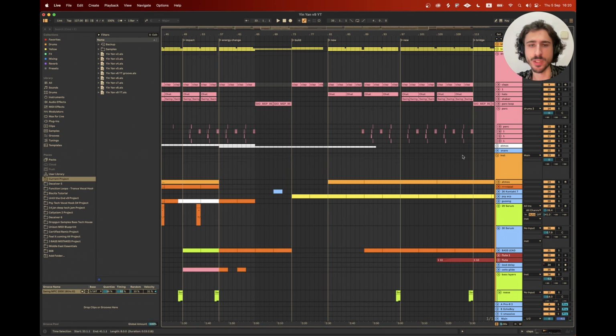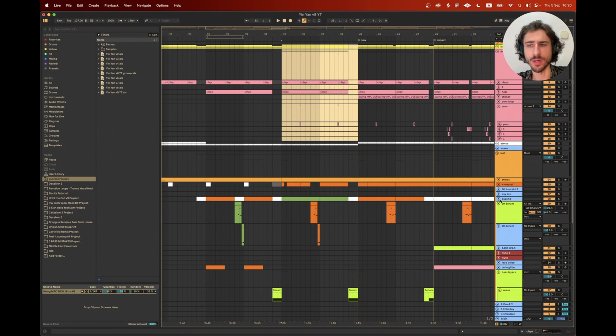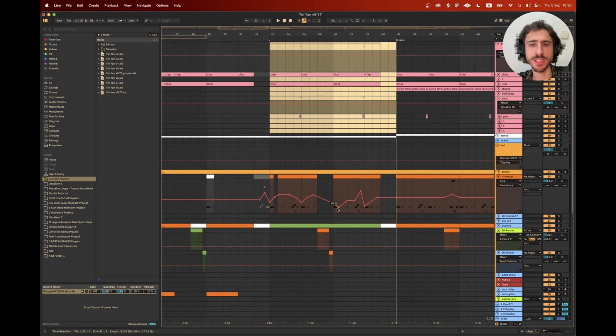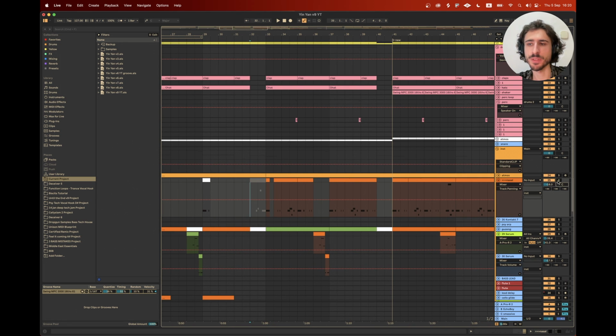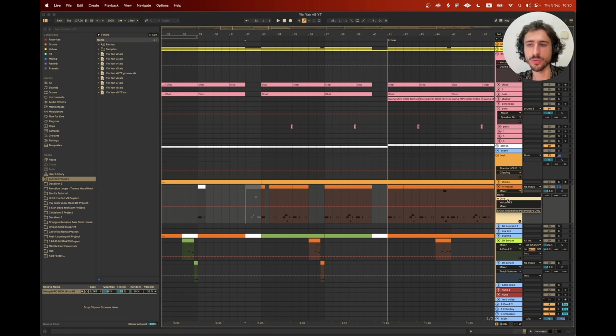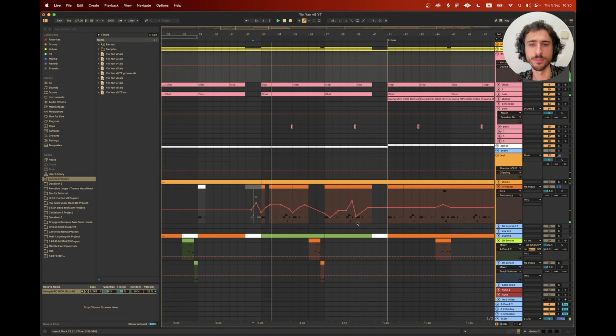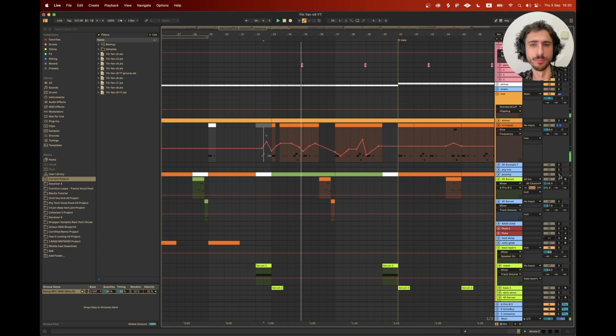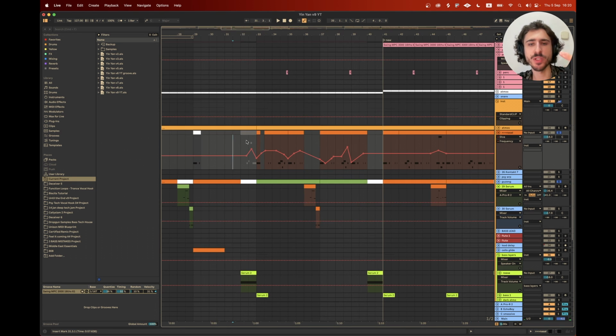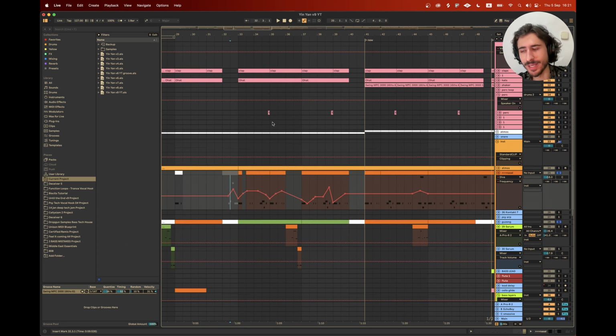I want to give you an example, because I already did a whole full video on automation, but this is going to be a super simple one. So if you listen to this lead sound, right, you can see how much movement we are already having with this. And it doesn't have to be super complicated. Usually just the filter cutoff that you need to change, maybe ADSR, right? But that's it.